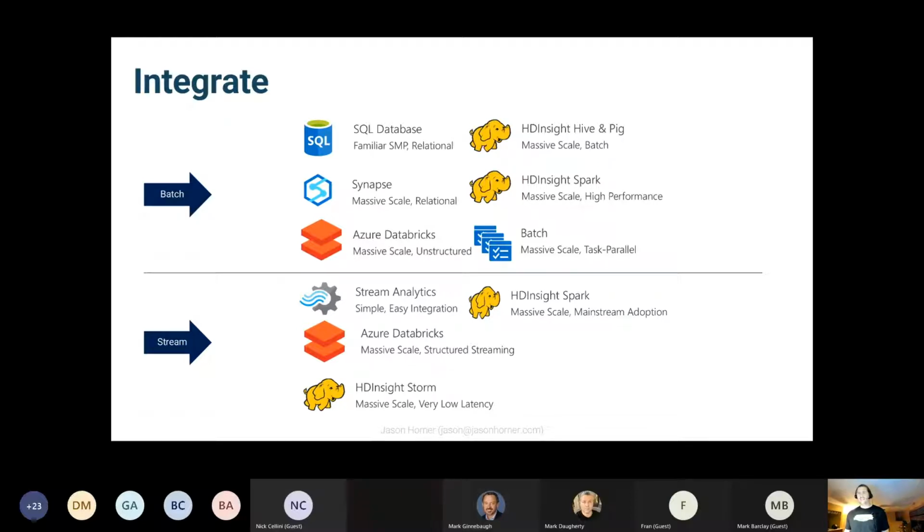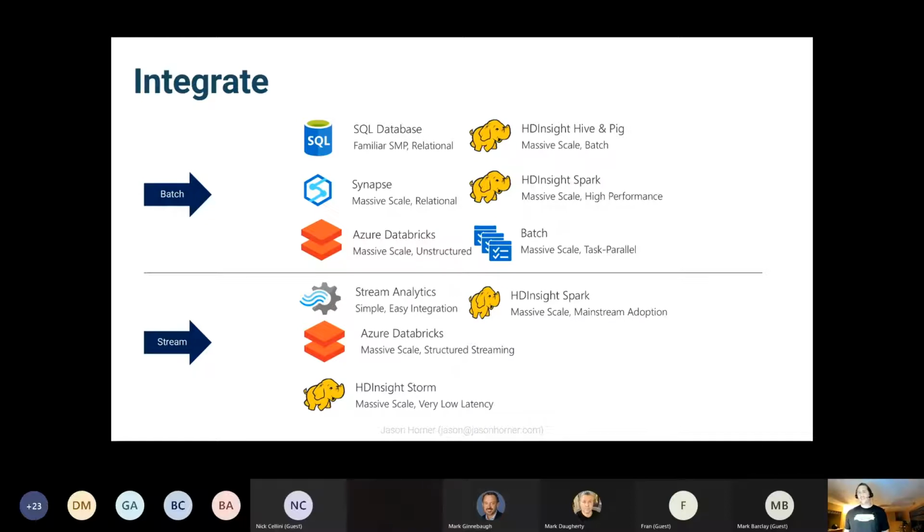When I want to integrate or perform data transformation, these are generally speaking most of the technologies. Some of these are a little older, right? So probably not using HD Insight Spark too much, but maybe more using Azure Databricks or possibly Synapse, right? Synapse gives us the ability to use a Spark pool as well as serverless, and then they also support the dedicated pool, which is similar to the old SQL Data Warehouse.